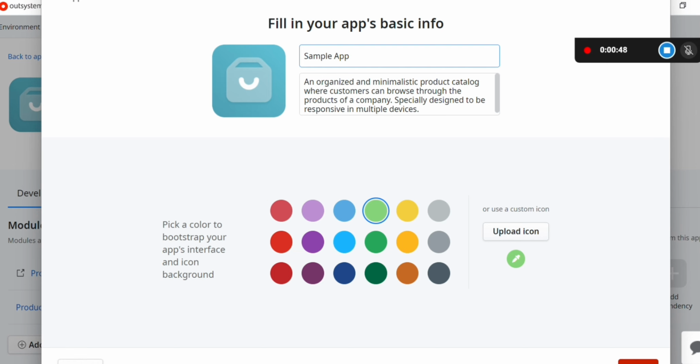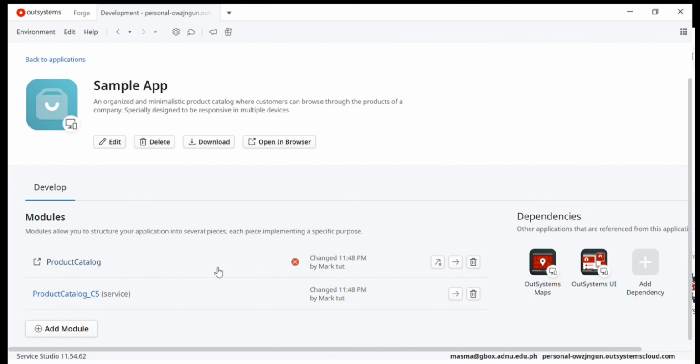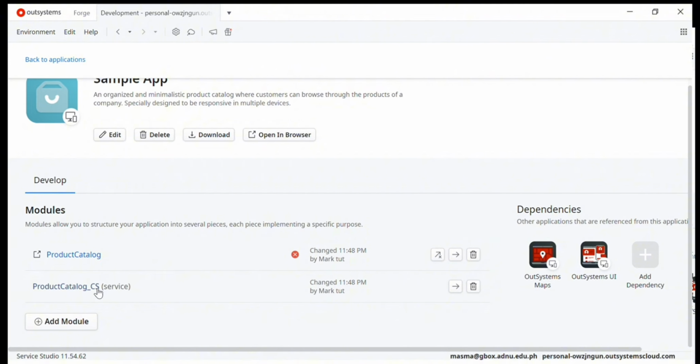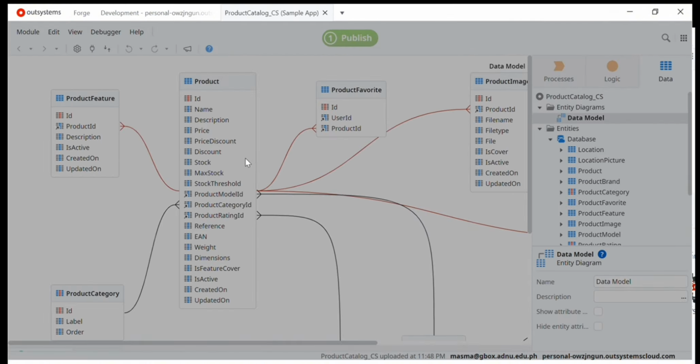On this pop-up window, we can also simply click some of the colors that you prefer and even change the title of this application. For instance, I'm going to enter here, as you can see, sample app. After that, if we click the save button below, we go back to this page right here. And to start editing the content of the application template, just click this link right here, which is product catalog. By clicking on it, we'll be directed in here.